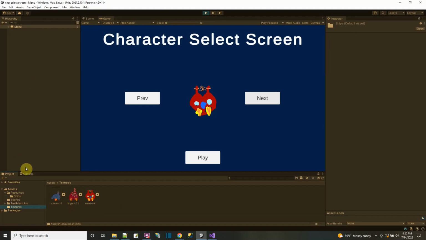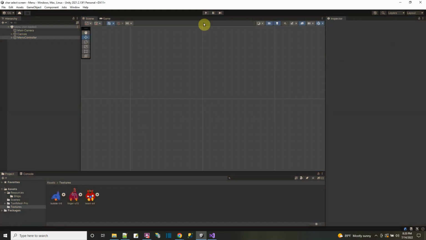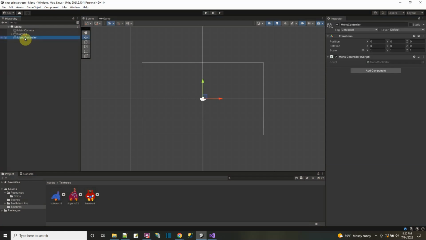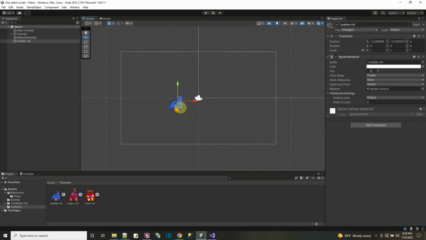So now I just want to make a prefab out of it. I have to throw it down somewhere. This is the game view. Let me see this view, and also let me stop the game from running. Double click. See, now I'm in the view for the game. I just need to turn this into a prefab. So I'm going to drop it here. See, now I have a game object.